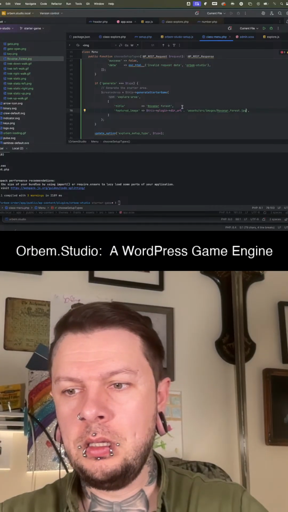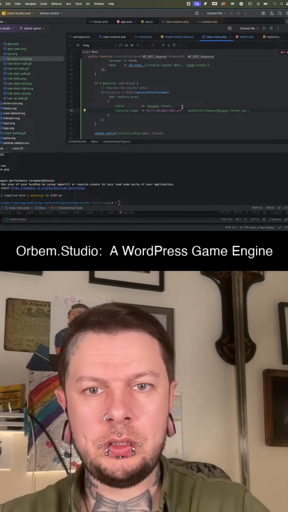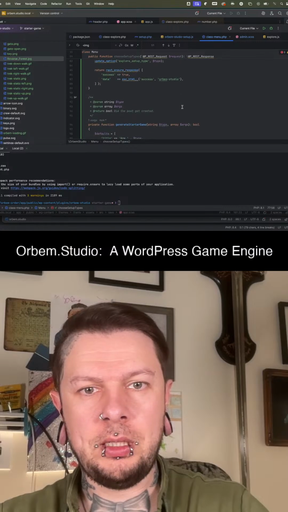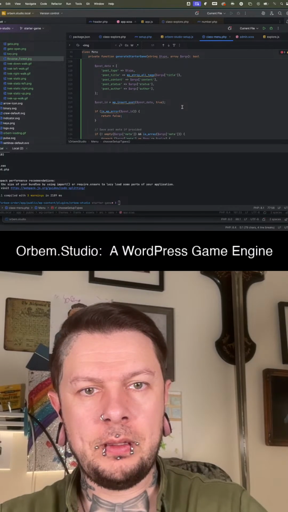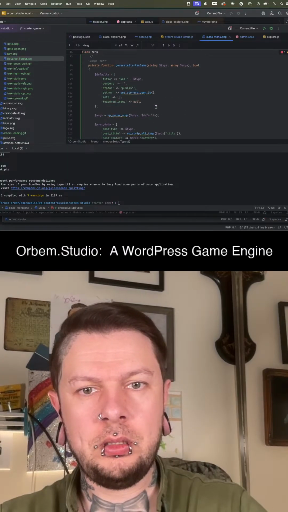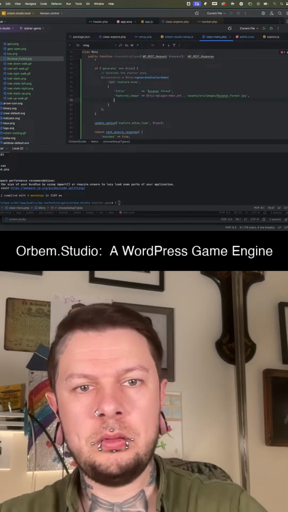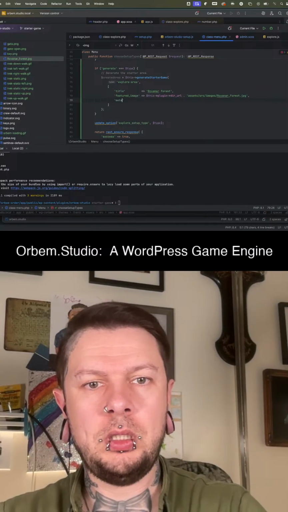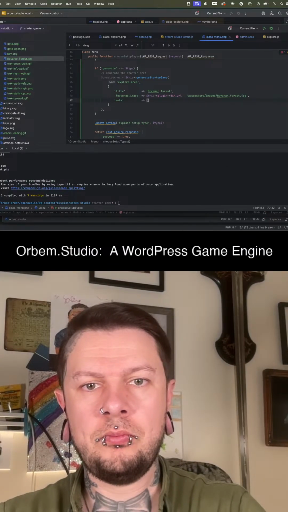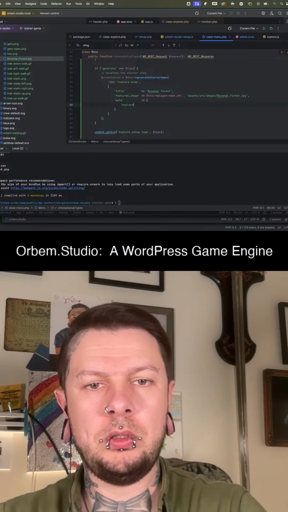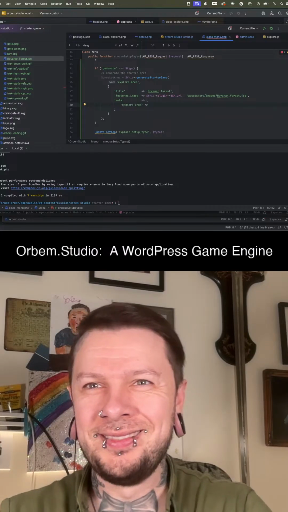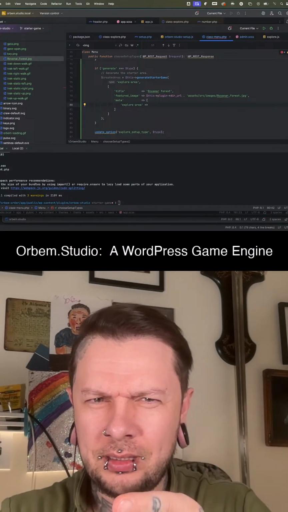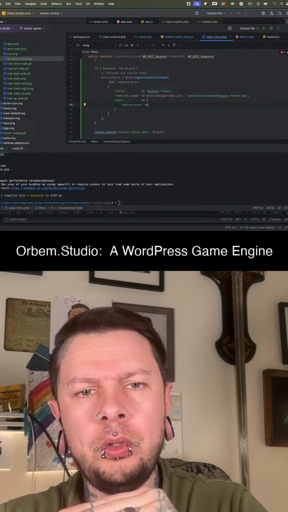Okay. So we need the title, the feature image, and then I need to set the metadata, which is going to be under meta, which is going to be explore area. Wait, no, I don't need to set the area. I'm making the area. Oh, I don't need to set the feature image.